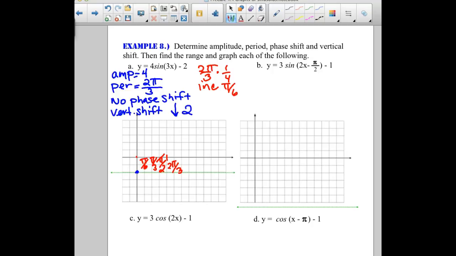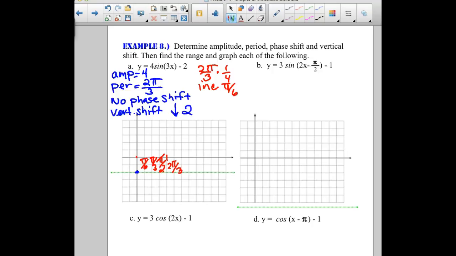And if this gets too confusing to do all of the moves at once, you can do them in pieces, right? You could put your original dots on there and then shift them all down too if you want. Okay, we're going to try to do it all in one step. From 0, our sine curve usually goes up, right? Have we done any kind of reflection where we have to worry about not moving up? Okay, so our next dot will be up at what is considered our high point.